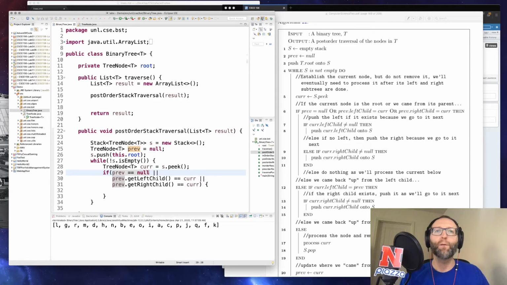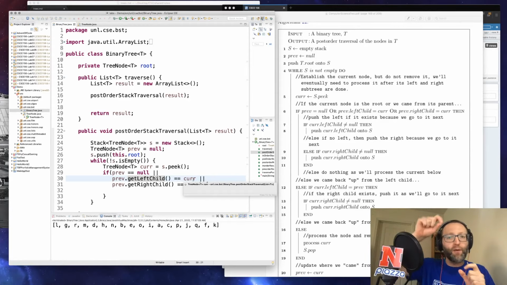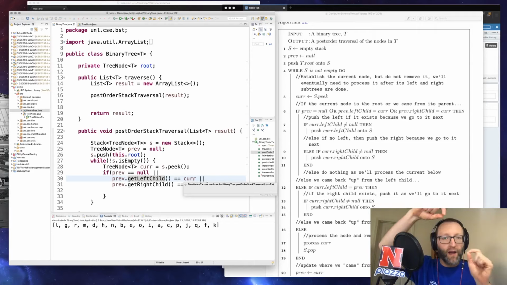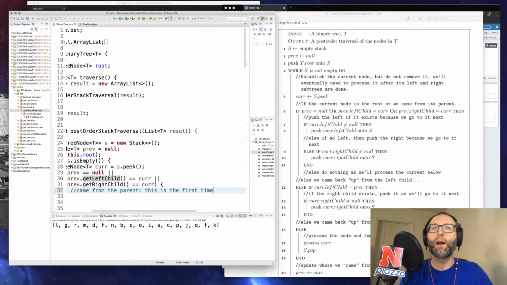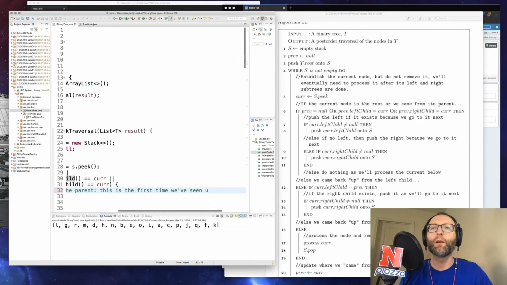It's kind of self-referential. If the thing that we came from, if its left child is the current, then that means that we came from the parent. Previous, current. So if the previous's right child is us, then that means that we came from the parent. Previous and current. Right? Or if it's the root and we came from nothing, we just simply started here. So at this point, we came from the parent. This is the first time we've seen current.